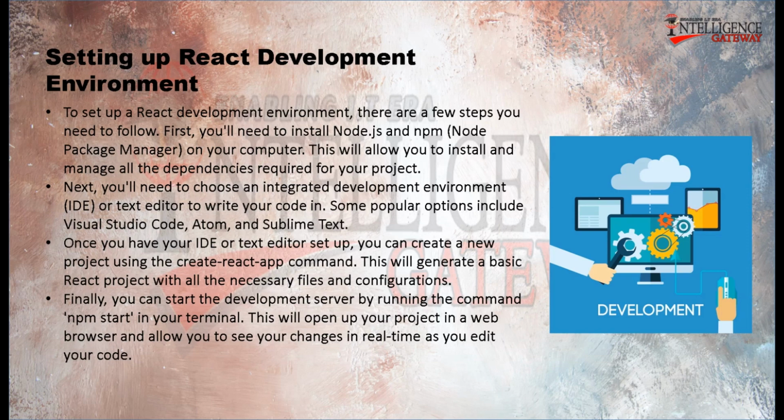Next, you'll need to choose an integrated development environment (IDE) or text editor to write your code in. Some popular options include Visual Studio Code, Atom, and Sublime Text. Once you have your IDE or text editor set up, you can create a new project using the Create React App command. This will generate a basic React project with all the necessary files and configurations.